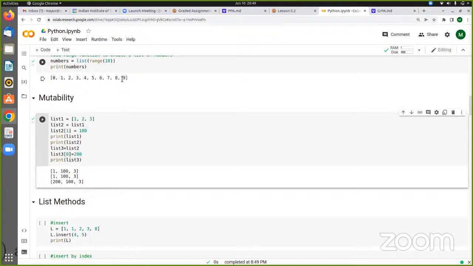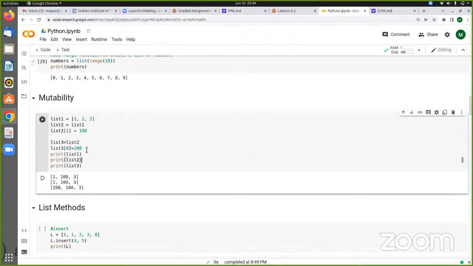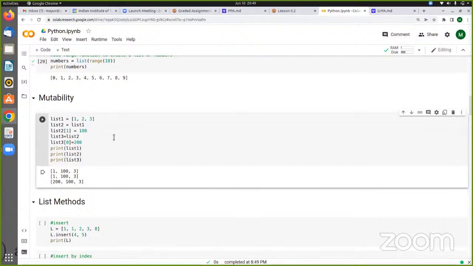No, whenever the print comes first, that's why it's not getting affected, right, sir? Because the print is coming first. Yeah. Here, list 2 is assigned from list 1 and list 3 is assigned from list 2 only. Let's see. You put print of list 1 first and list 2 later. Yes, sir. Now it will be 200, 103 for all 3.